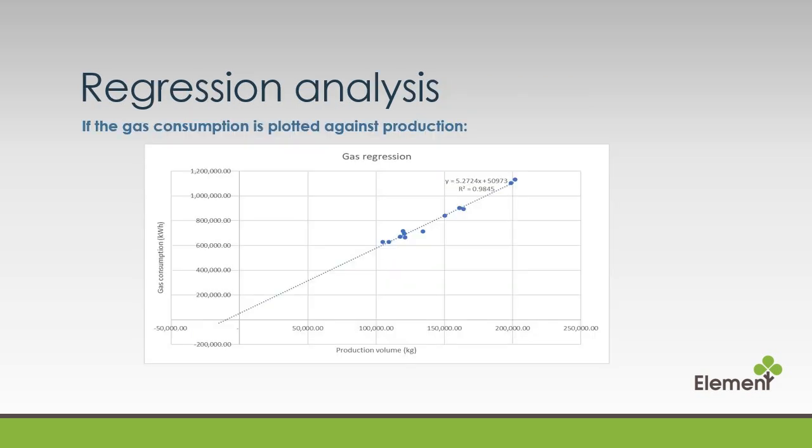Looking now at some of the other analytical techniques that we may use, regression analysis is quite a common technique which requires great care to utilize properly. It is a very powerful technique, but the data being used must be validated to ensure that it lends itself well to regression analysis. If the data does not, the results will be misleading. A regression model is able to show whether changes observed in one variable are associated with changes in another. For example, kilowatt hours per kilogram, kilowatt hours per liter, or kilowatt hours per widget.